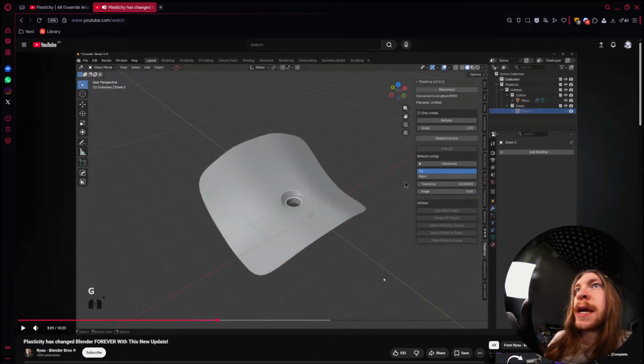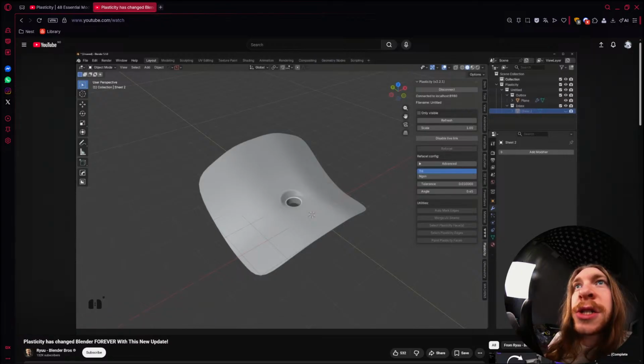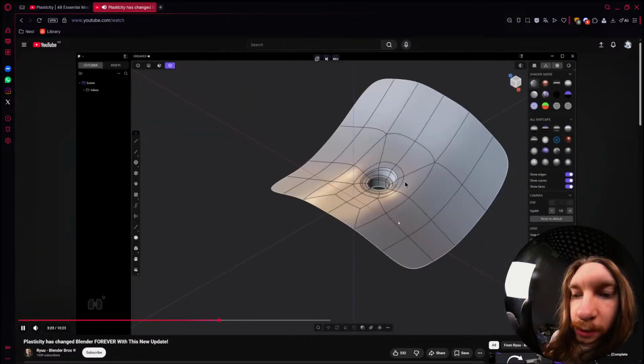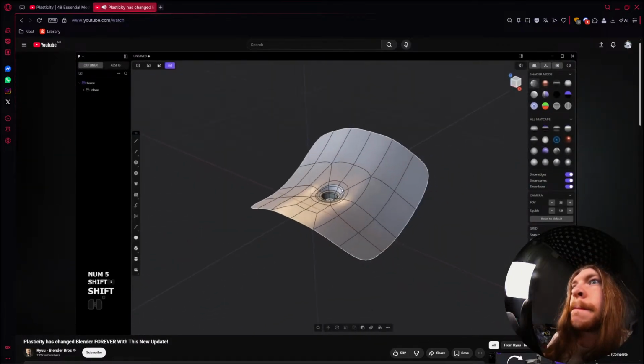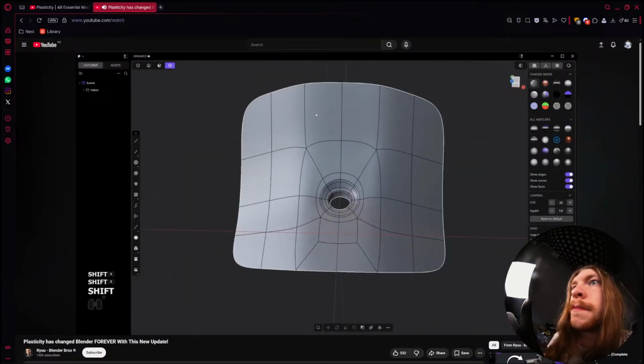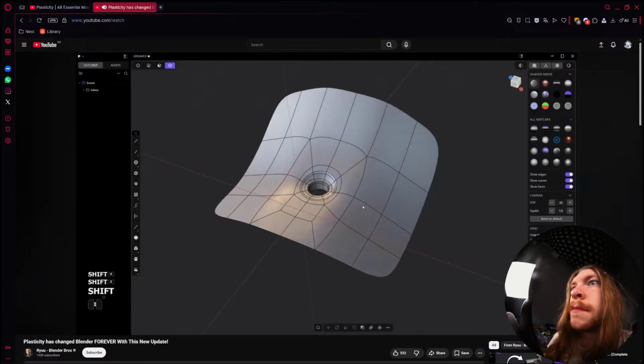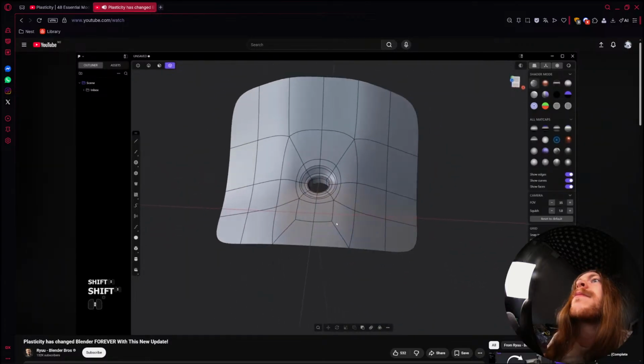Probably because it's linked, and every time something changes, it's sending it back to Blender, and therefore when it suddenly got something in Plasticity, now it's going back in. Well, let's go here, and there you go. This is the mesh that we sent to Plasticity, and you can see that it was converted to polyspline. So we have all these lovely quads in here, right?